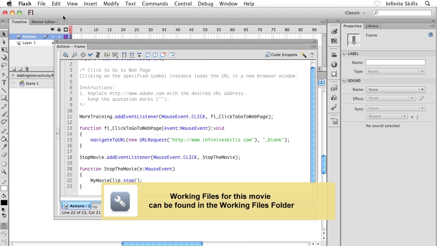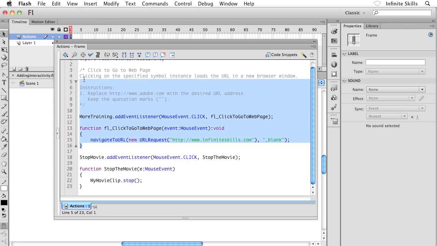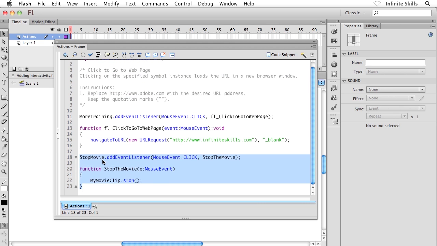Okay. How are you doing there? We just coded in some ActionScript, and I hope that made sense. The Actions panel does get a little bit confusing because there's so much in here. Forget about all this stuff up here. That's from the previous exercises when we were setting up those URLs. It's really just this content that we're after.